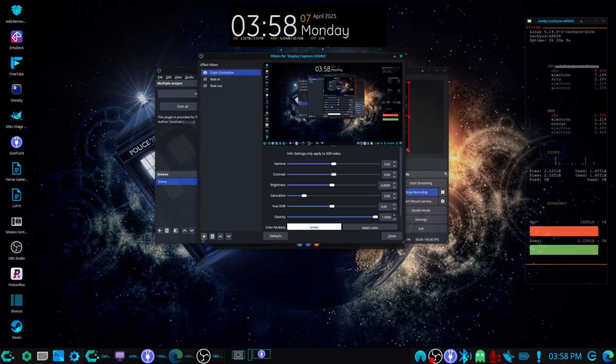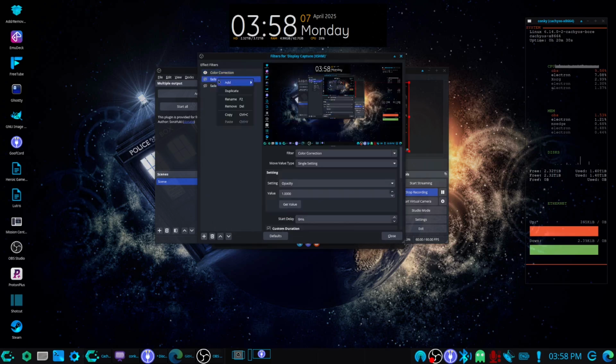Fade in and fade out is actually the same program, which is move value. So you put the move value in, it puts it right into there. Now, you rename it to fade in. So basically, you go to move value, and you can name it fade in or fade out. Just hit that half there, and then we go into it.